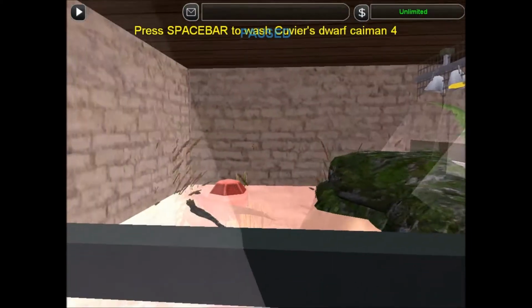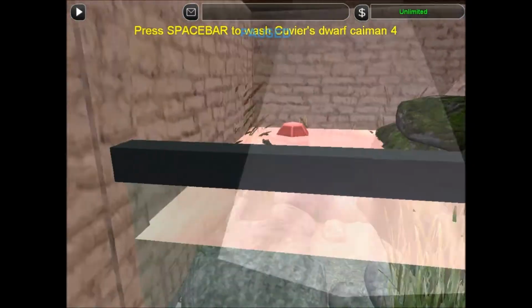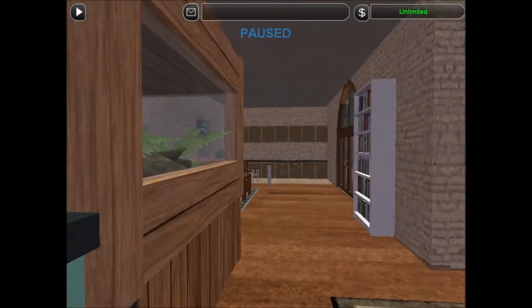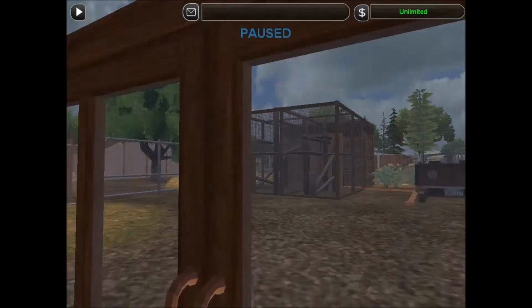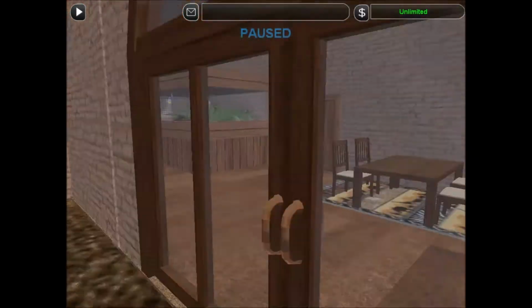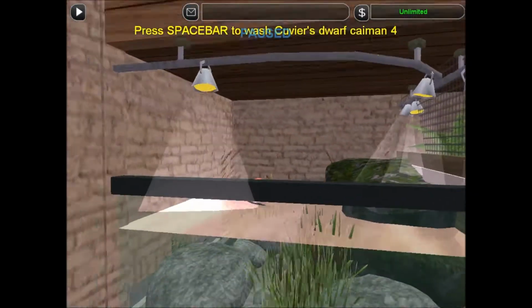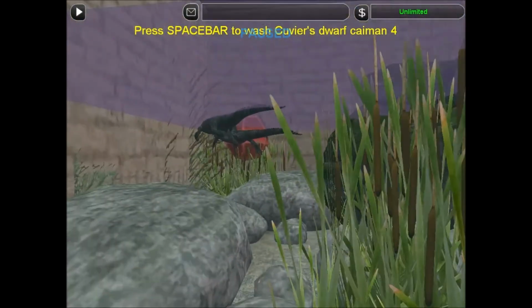Hello everyone, welcome back to the Golden Plateau Sanctuary, and today we're going to build an enclosure for these guys. Now they've been sitting in this Paludarium for a while. The staff like them, but they're not meant for the staff, they're meant for the guests. So we're probably going to build an enclosure for them in the food court, in the last remaining house. Probably going to be a quick speed build. It's only going to be probably 2x1 tiles for them, since they're so small.